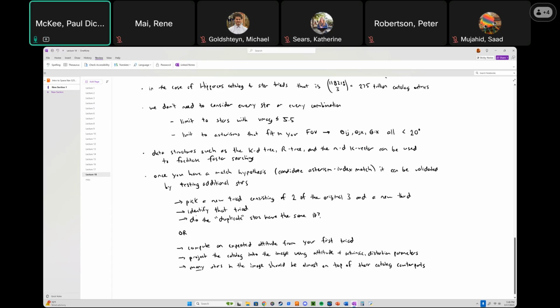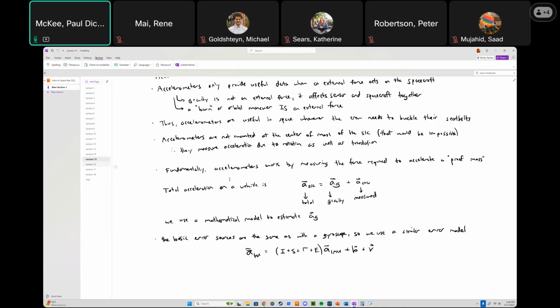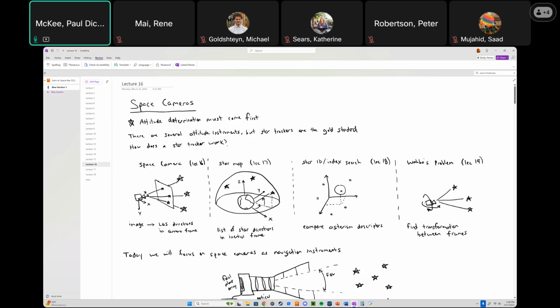So this is actually my preferred method of star identification. I'll say, okay, I found a triad that looks reasonable. Let me just finish the problem. Let me go all the way back to the beginning of lecture 16. Let me solve Wahba's problem. Let me get an attitude. Now I've got a hypothesis for which way my spacecraft is pointing. Now I can take the whole dang star catalog, all 118,000 stars, and see what pixel value they would each have. It's almost like you're coding up your own little planetarium.